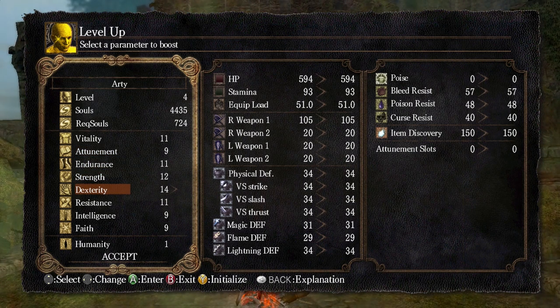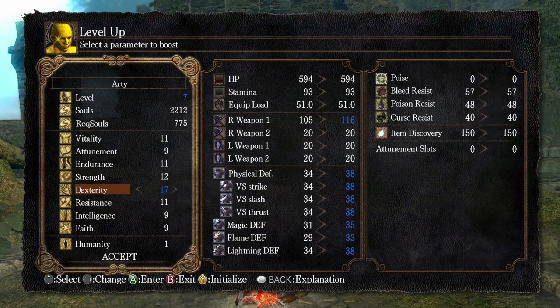I'm pretty sure. Now, as far as stats go, I have no idea what I actually need. There is a bow that we're going to get that scales off dexterity. I don't know how much dexterity. And I can level up 5 times. So let's do 2 dexterity, 1 endurance, 1 vitality. And then let's do 1 more vitality. Let's get some health.